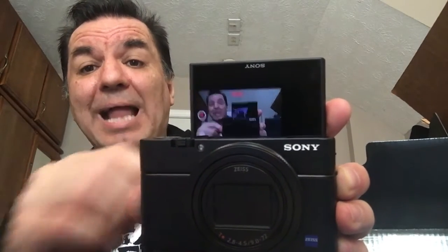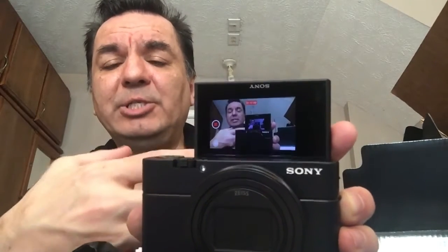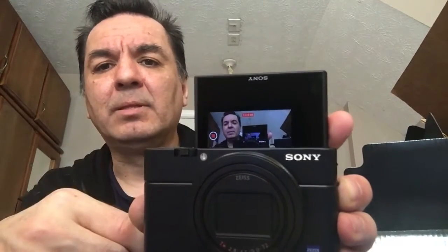And as you can see right there, this is what I like about the camera. I like everything, but this is what I actually like about the camera. The LCD rising up to the top. So when I'm filming, I can see myself and be right on the camera, or family. It's easier. So I like this a lot from this Sony camera.